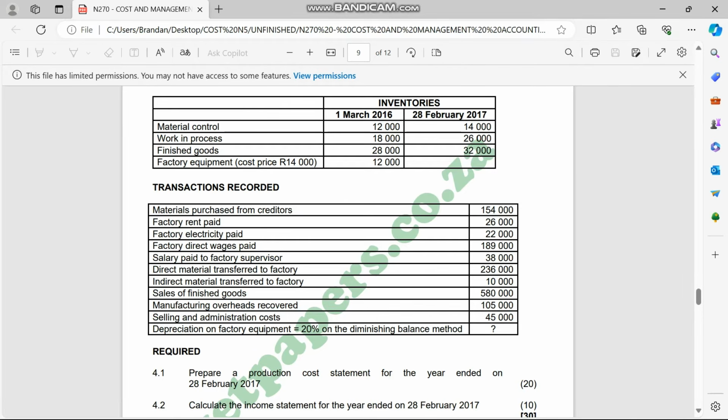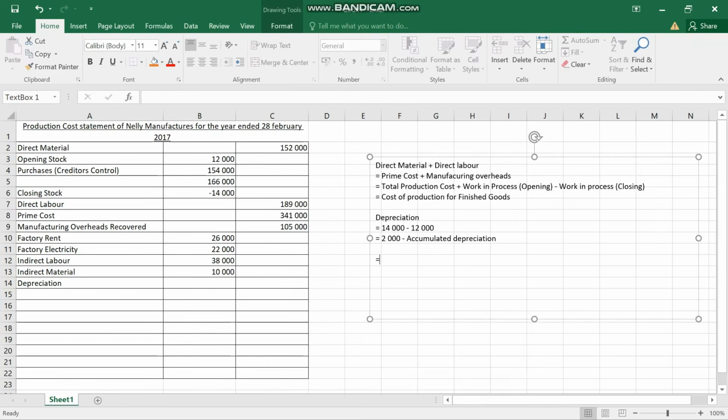So now calculating depreciation. Wait, what was the information? Depreciation on factory equipment is 20% on the diminishing balance method. So we know diminishing balance method is cost minus accumulated depreciation.